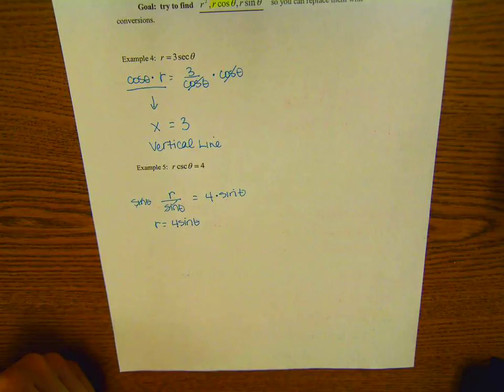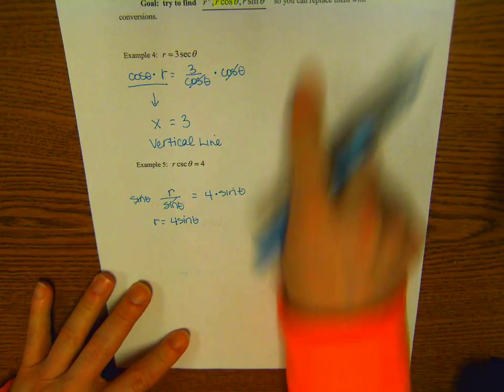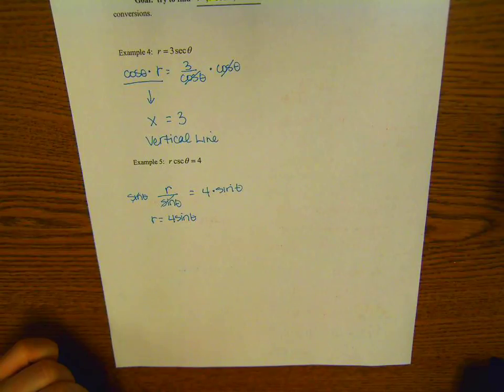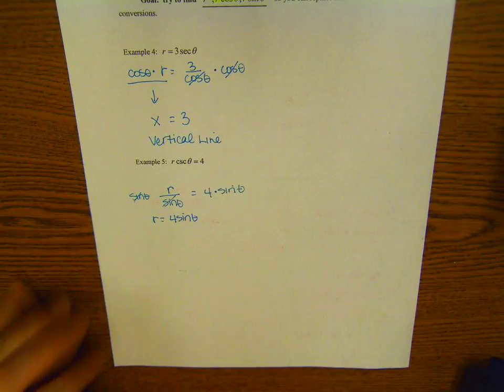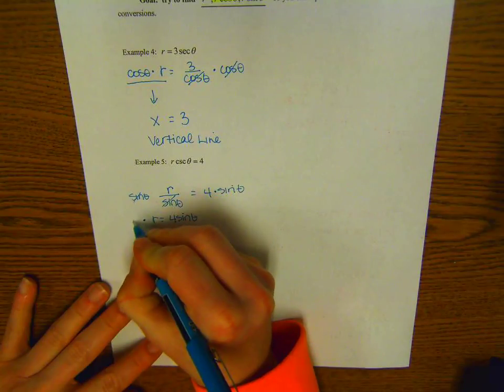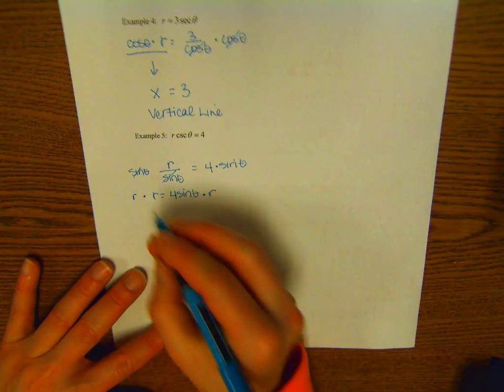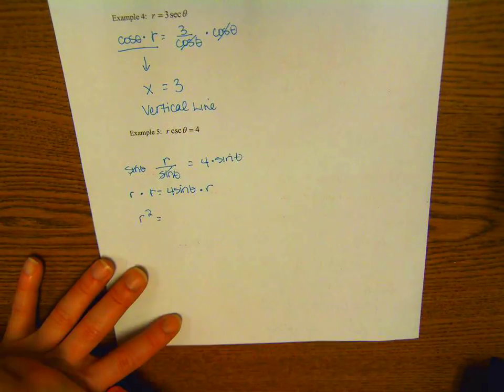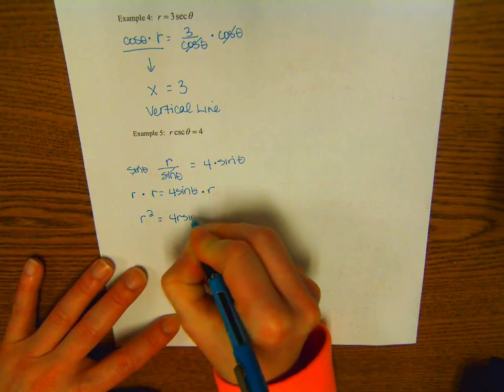Similar, you said do we square it? Because then that would give me an r squared, but then I still would have a sine squared. I can't replace sine squared with anything. How else could I get an r squared? By multiplying both sides by r. Yes. So I'm going to multiply both sides by r. And then I have r squared here, which you're right, you're going to be able to replace. And then that also gives me what I want here, 4r sine theta.